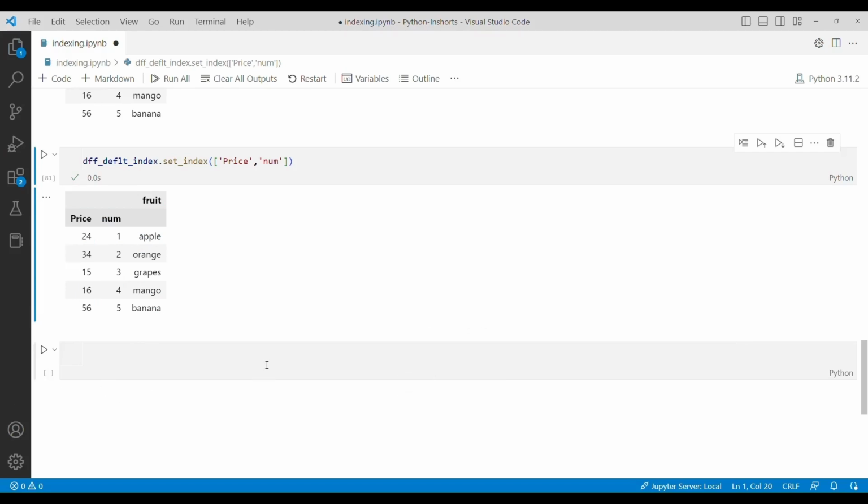So till now we have only created an index of numerical values. Let's create an index with a string data type.